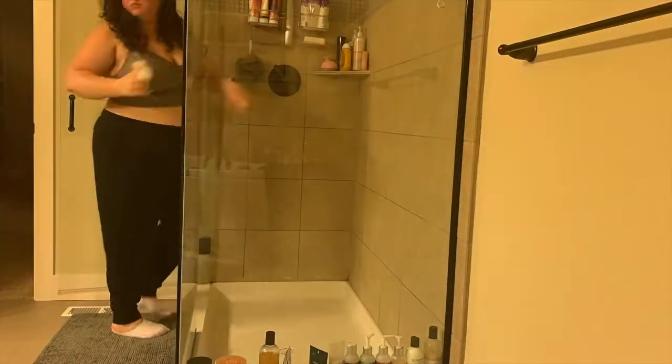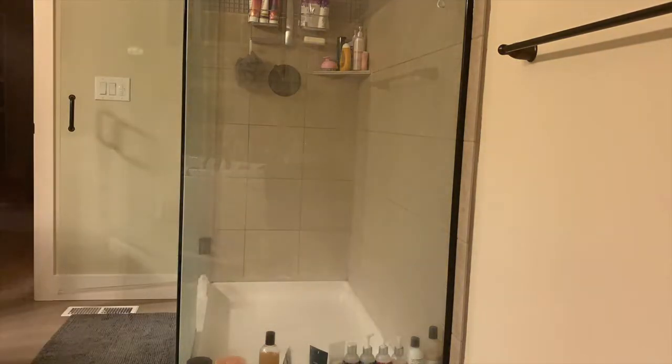So we're gonna get it wet. We're gonna put on some Olaplex number 3. We're gonna leave it for half an hour, and then we will try to wash, condition, etc. Welcome back to my shower. I'm gonna go ahead and just get my hair completely soaking wet. This product does say you can apply it on damp towel dried hair. However, I prefer to apply a thick layer on totally wet hair.